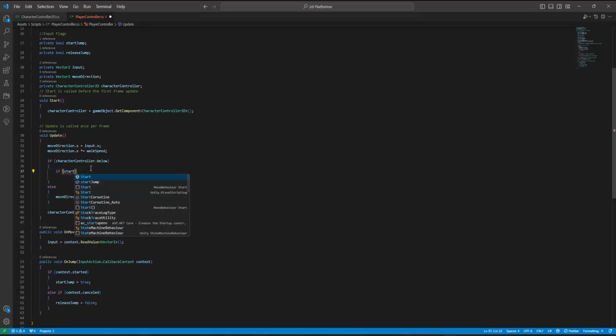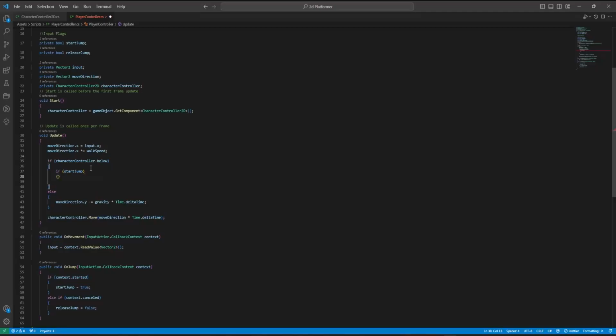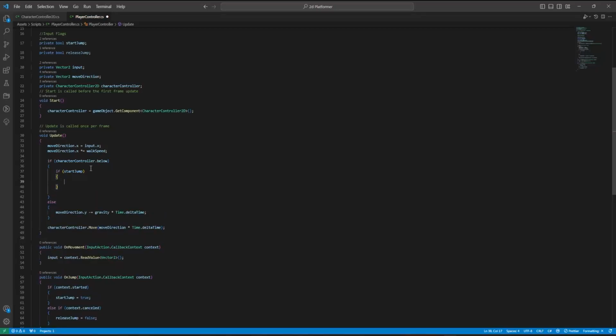So if start jump, if the player is in the air or if he has started jumping, make sure that start jump is false. That means when you want to start the jump, when you trigger it, is false, is off.